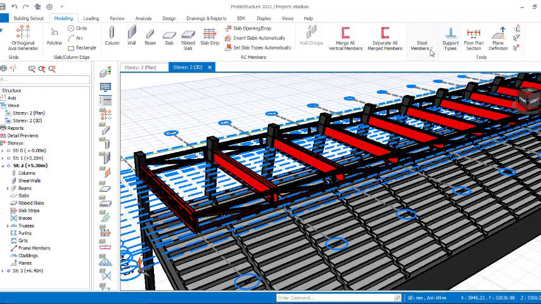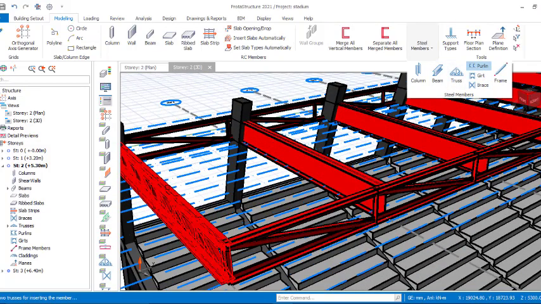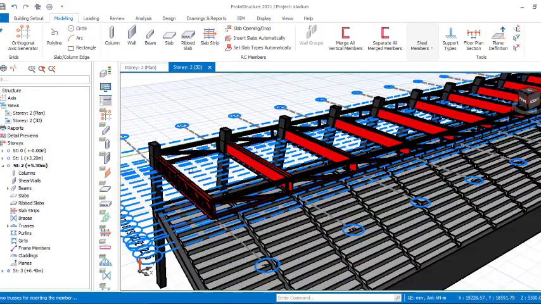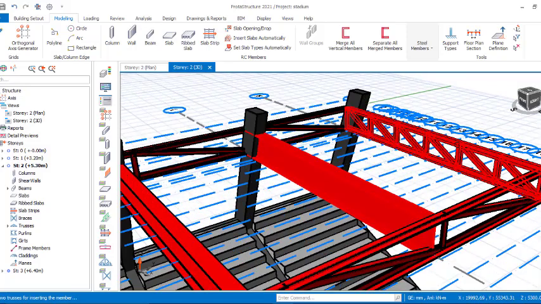So you go to steel member once more, and then you pick purlin. Then you pick this first truss, and then you pick the last point where it should reach to, which is this one. Let me see how the purlins are spanning.